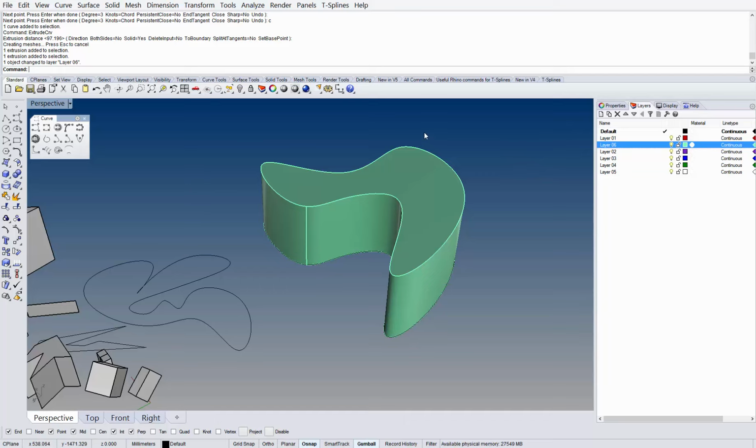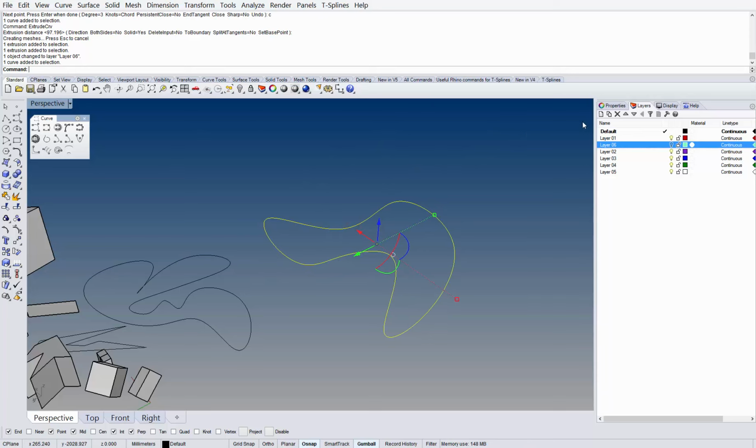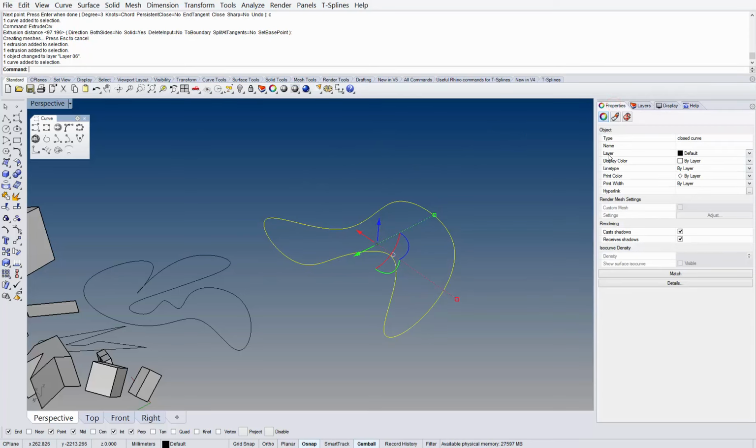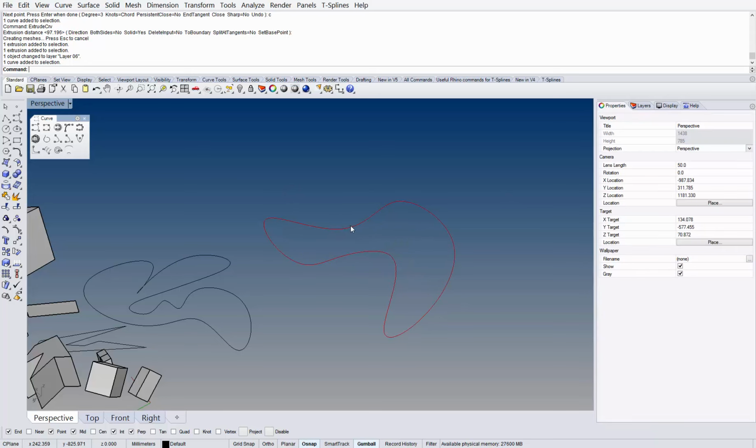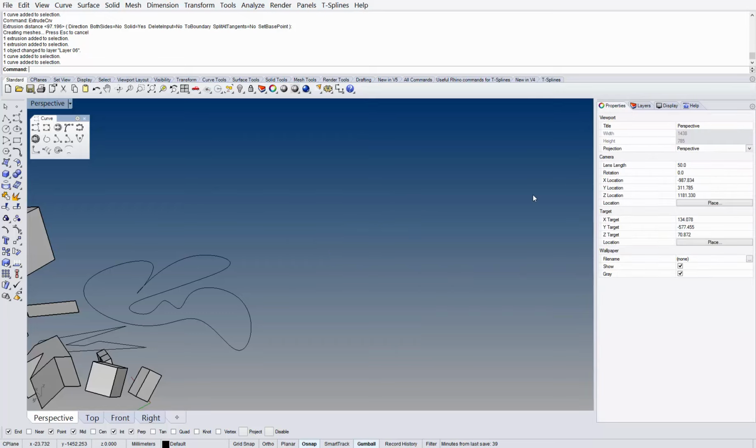This is useful when you have a lot of objects in the scene and you want to turn some of them off by pressing this light bulb. When I turn it off, only the extrusion disappears, but the actual curve itself that was drawn remains. If you go to your properties window, you can tell, and if you look under layers, you can see it's on the default layer. From here, I can click this arrow and move it to another layer. Let's move it to layer 1. When I do that, it turns red, because now it's on the red layer. And when I move it to the aquamarine layer, layer 6, it's going to disappear because that layer's off.